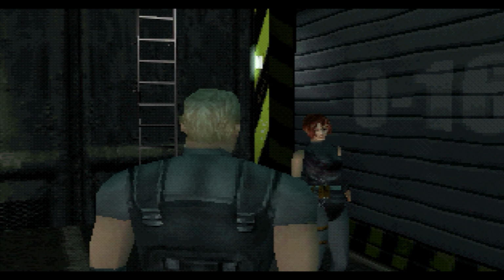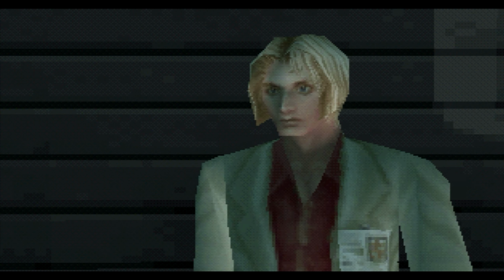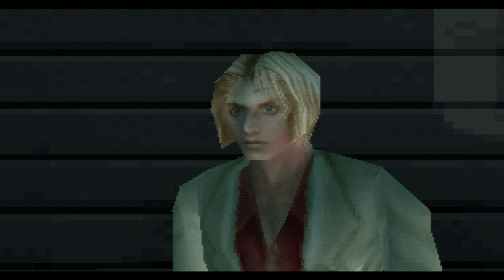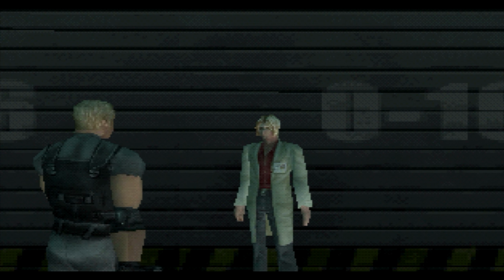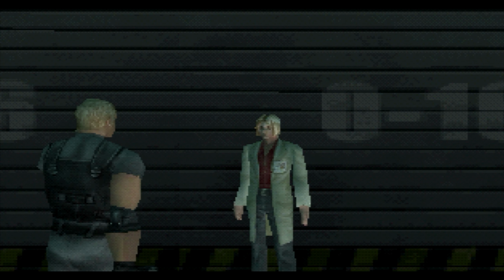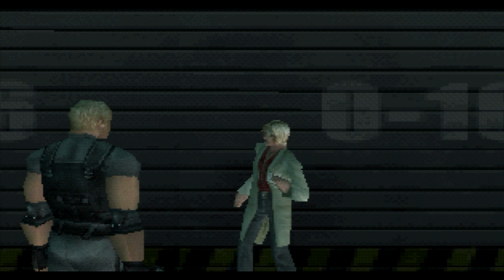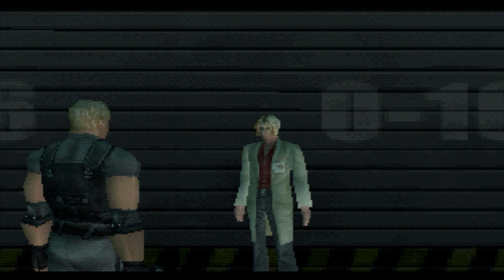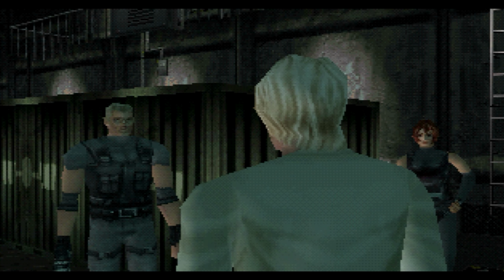Regina, locate the communication facility and call in the extraction chopper. You can't do this! I have rights! According to command, you're government property, pal. I suggest you take it up with them. No! They can't do this to me! They deserted me 3 years ago and now they want me back? This is preposterous! Shut up.